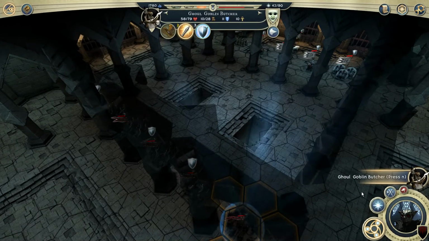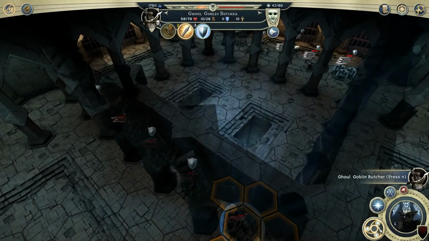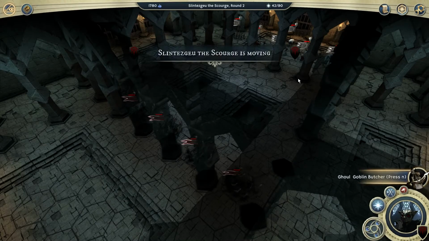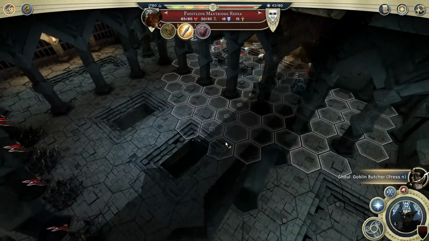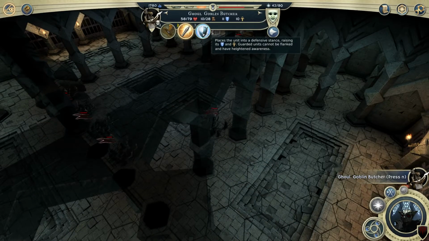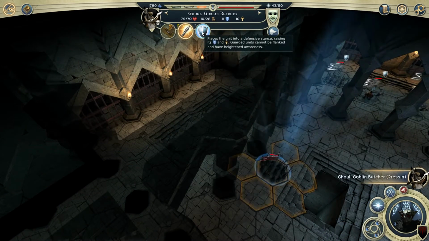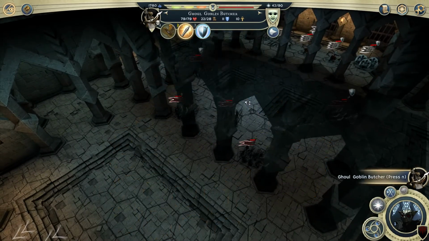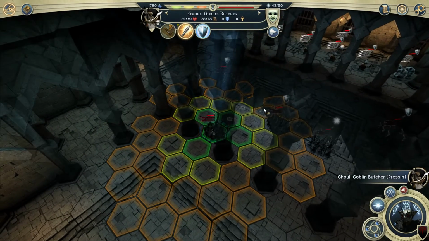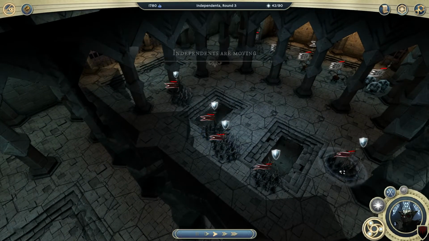against my little butchers here. I could cast, but what's the point? I need my casting points for something else. Let's see if they... Oh, they are still playing it very safe. So let's see if I can tempt them to attack me. I'm just going to advance a bit more. I have to play it safe myself. Let's see if they come now.